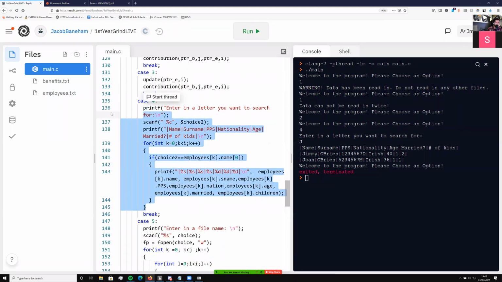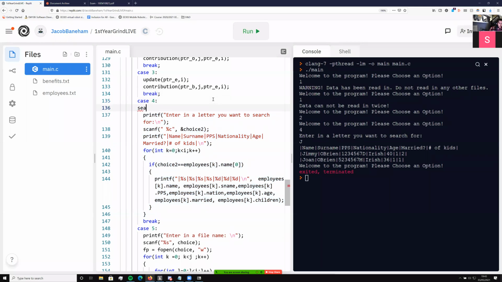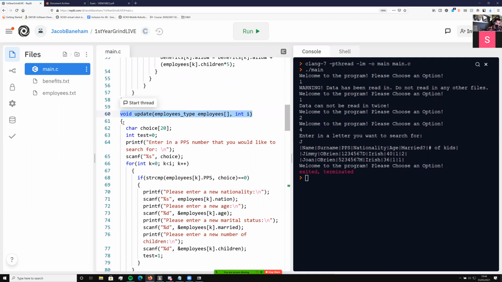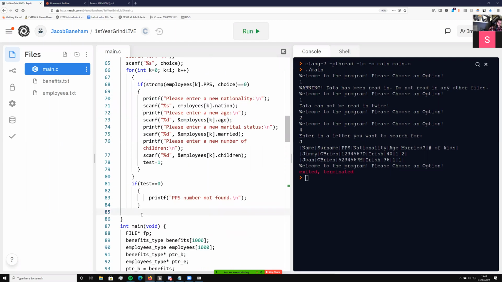Then I need to do it one last time. So here, I'm going to copy this. I'm going to call it search. For this one, we're only using the employees array again. So I can take that, go up here, and copy the top line of this. Come down here, call it search.